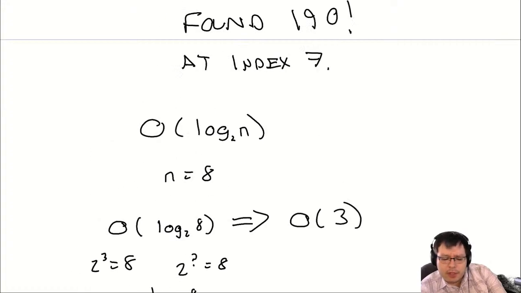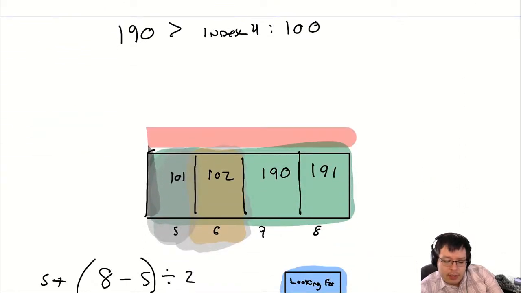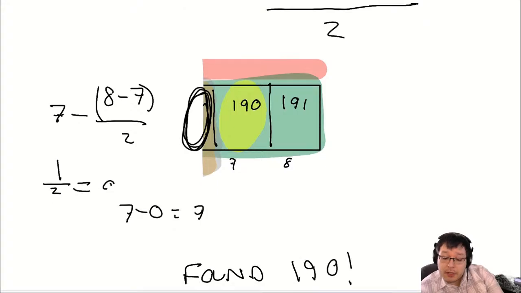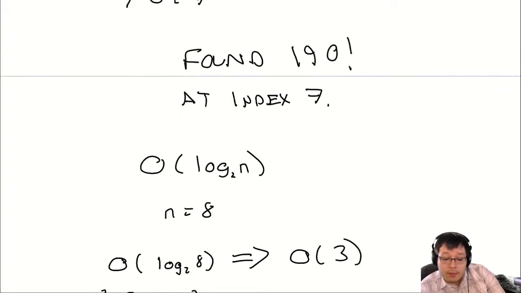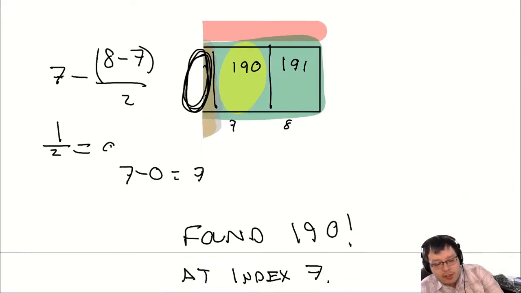How many did we do here? Well, we did one with the 100, we did one with the 102, and then we got it on the 3rd try. Hey, there you go. That's kind of close to the number here. And what would have been the worst case? The worst case would have been if it was bigger than 191. In that case, we would have done one more comparison, I suppose, looking at the 191 individually, and then we would have declared that it's not found. So as you can see, it's very close.